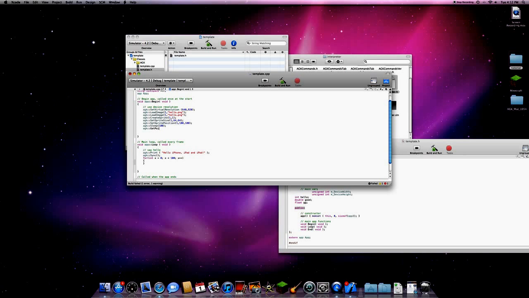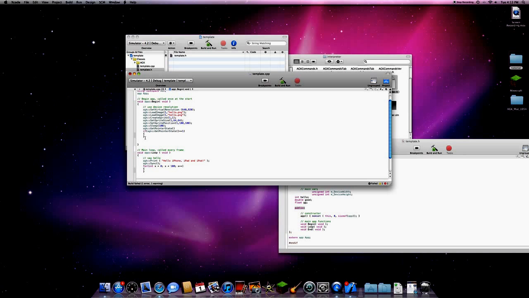AGK get pointer state. Now, I don't know if you know a lot about C++, but this specific command is used in an if statement. An if statement is if, let me retype that one. If this statement, which is AGK get pointer state, equals 1, then this code within these brackets will be executed. That's basically what an if statement is.